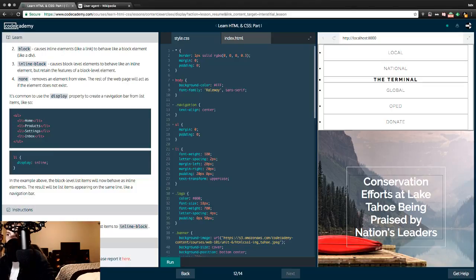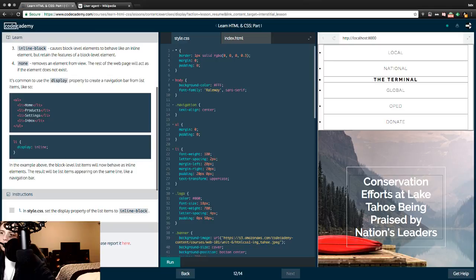It is common to use the display property to create a navigation bar from list items. List, display, inline. So there's the list items. Display gives it the navigation bar feel.